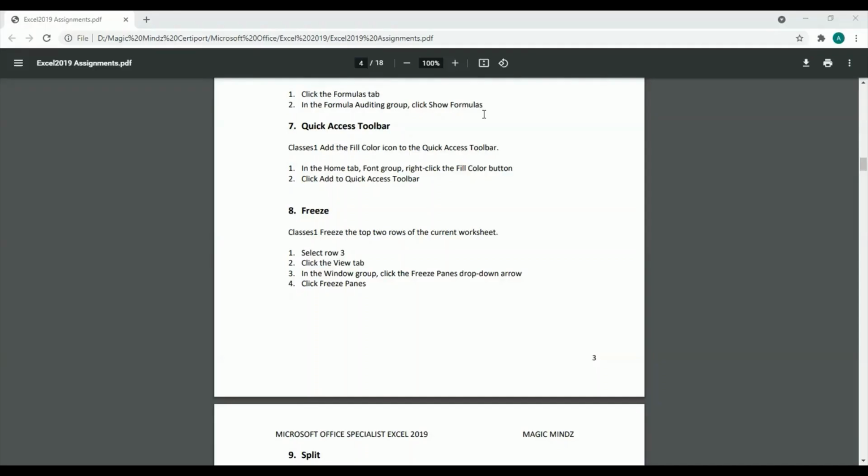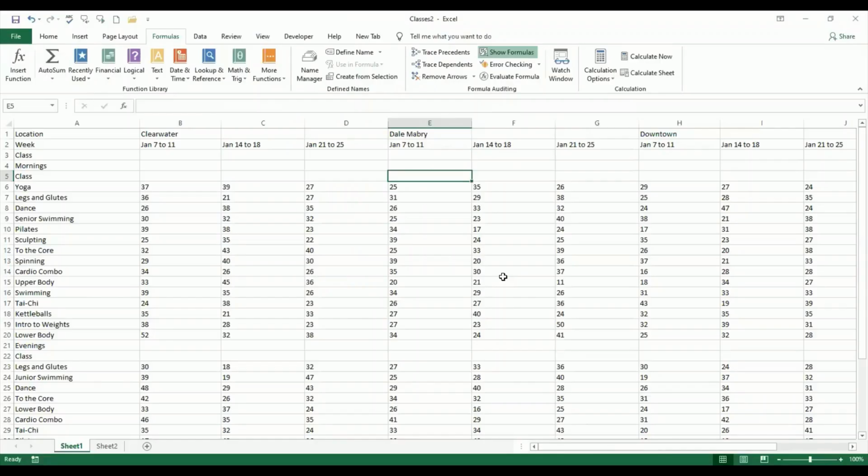Question number 8. Freeze. Chalo, what is freeze now? Freeze the 2 top rows of the current worksheet. Okay. It's telling me to freeze the 2 top rows of the current worksheet. This is my worksheet.